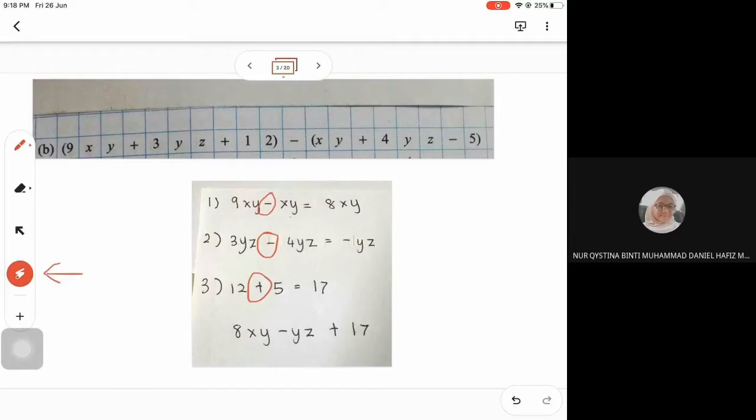So, this is the minus over here and this is the positive over here. So, positive and negative, it will get negative. So, and Christina, in here, sorry to interrupt. Yes? The negative here will affect the sign in front here. Tadi you tunjuk kat sini. So dia tak memberi kesan yang belakang. Dia tak pergi kat sini tau. Dia tak affect. It doesn't affect. So it will affect the sign after it. Okay. Boleh? Just explain. Understood.